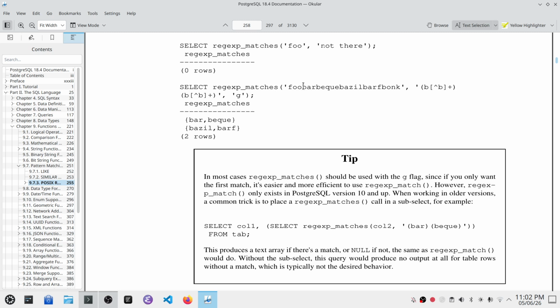So if you look, this bar will match because this B will stop matching. We are negating B, so bar is the first one. And then this one will match BQ here. This is the second match. Then Basil is the third match. And then barf is the fourth match. Okay. So this is how it works.